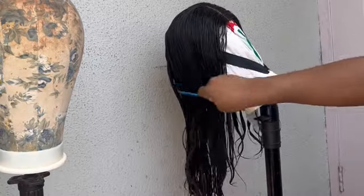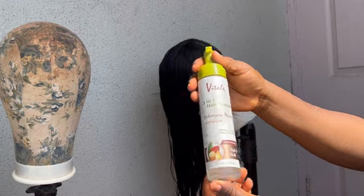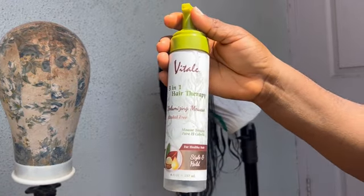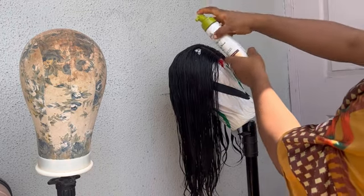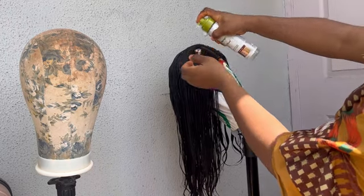Afterwards, when the hair is wet, I'm going to start coiling the hair. And I'm going to apply this Vitality 3-in-1 hair therapy. It's a volumizing mousse and it's alcohol free. I'm going to apply it all over the hair in a very generous amount.